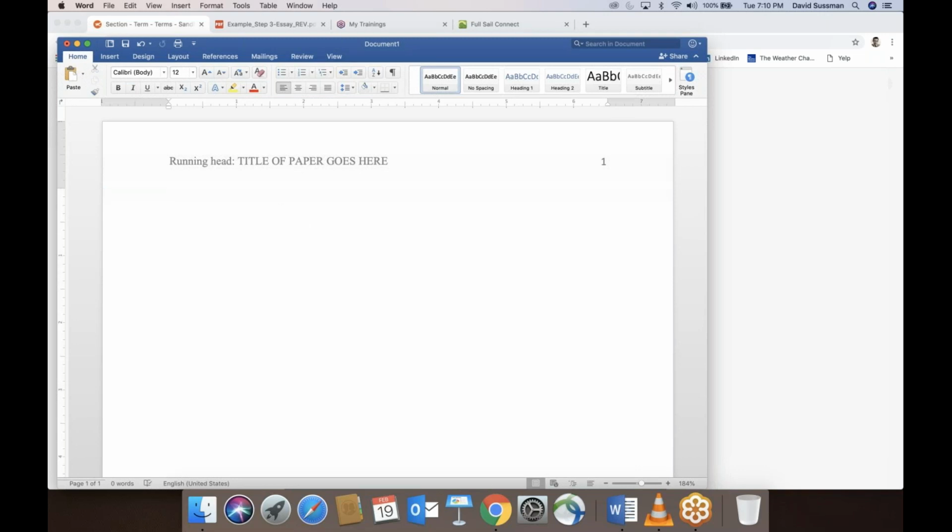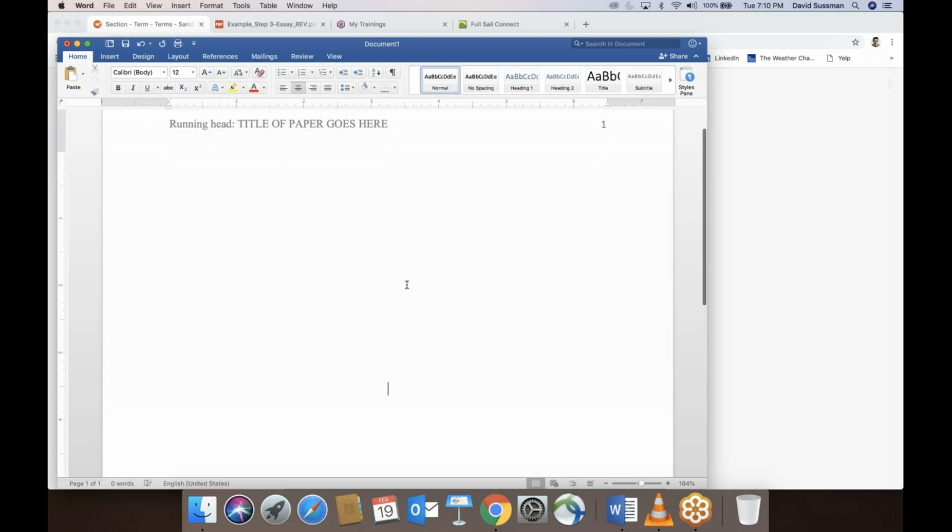And we have to continue completing our cover page. So now what we need to do is go to approximately the middle of the page. You just have to eyeball it. We need to center vertically and horizontally. So I'll go there, I'll use the center tool. And here we have to type 3 things. Oh, there's one more thing I recommend doing right now, which is the entire document also needs to be double spaced. So why don't we go ahead and do that right now? So I'm going to change spacing, which is this little guy, the up and down arrows, from 1.0 to 2.0. Okay. And here we have to type 3 things.